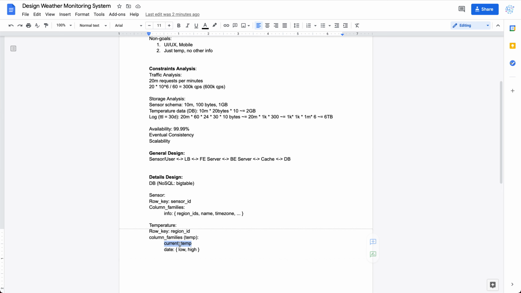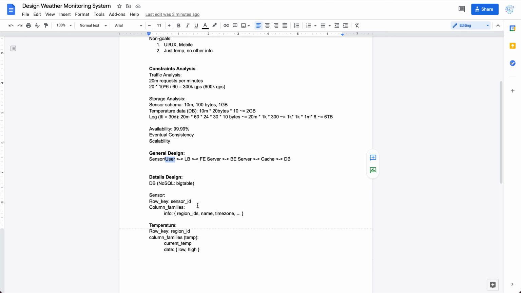Then we just get the current temperature and the last 7 days of low and high temperature to return to our user. I think it's okay to talk about how to interpret which region ID the user is currently looking at, but it depends on the interviewer.